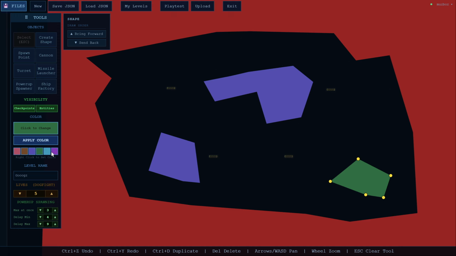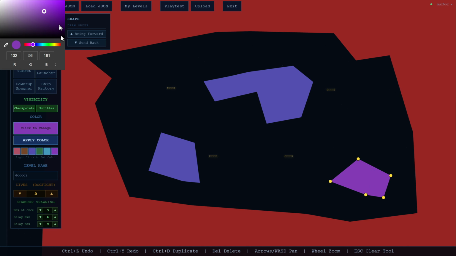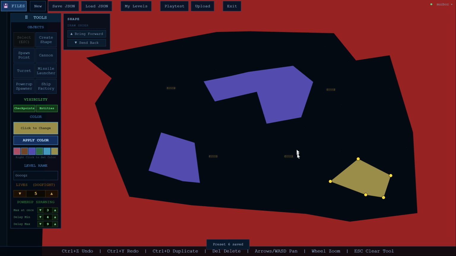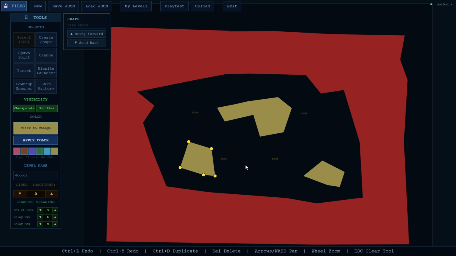These are actually randomized with each new mission that gets made. So it's up to you how you want to do it, and you might go, actually I'd like another color that's sort of a yellowy color. You can save that in this end one and also apply it to things. So that's a few ways to change the colors quickly and easily.